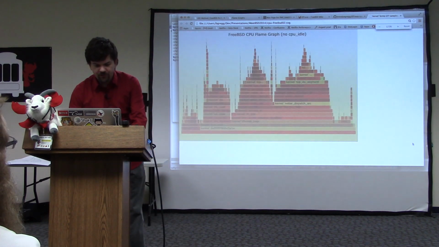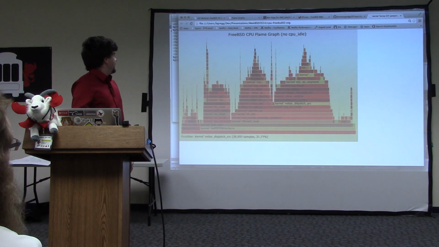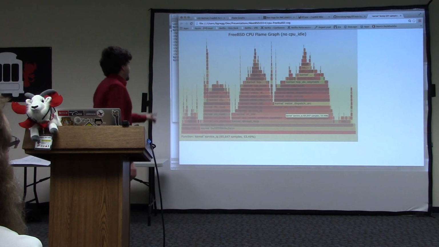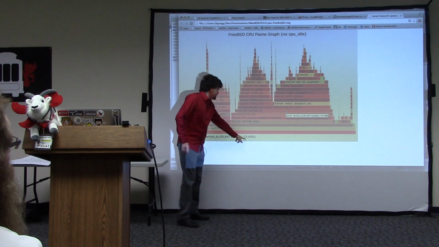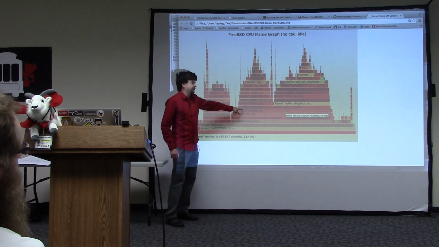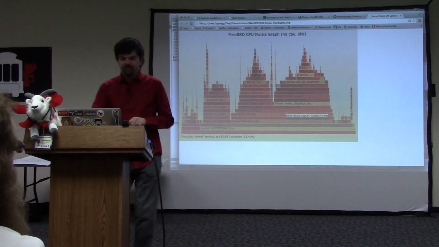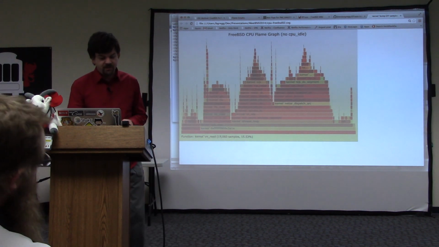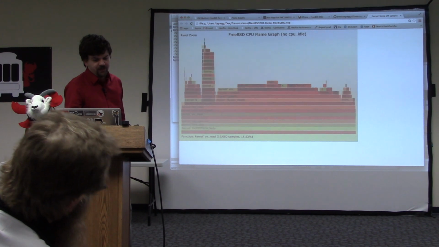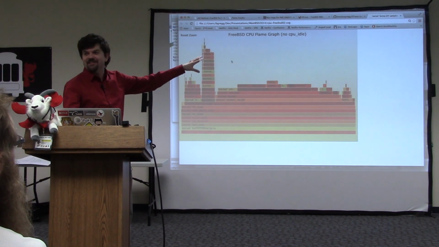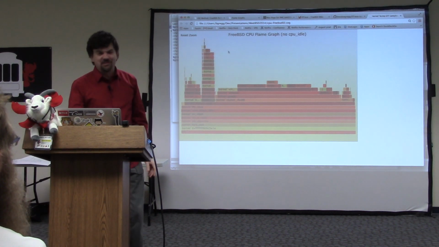I can mouse over it. So if I mouse over this, here I'm in service IQ, it will immediately tell me the percentage of samples that had that frame. So 53% I'm here. This is actually a flame graph from our OCA place. Oh, here I am in the file system, so vn_read. I can click on it, and we'll do click to zoom now, which is a feature that was just added, which is really cool.